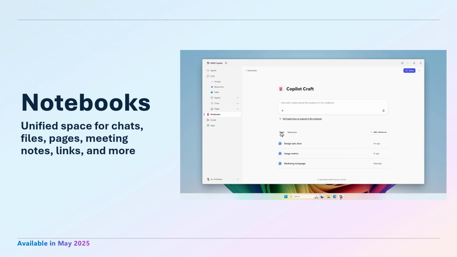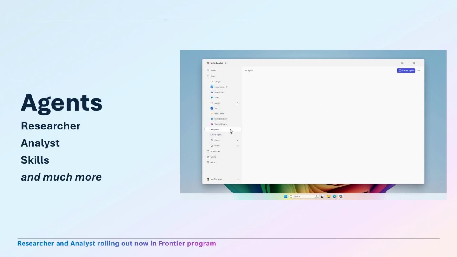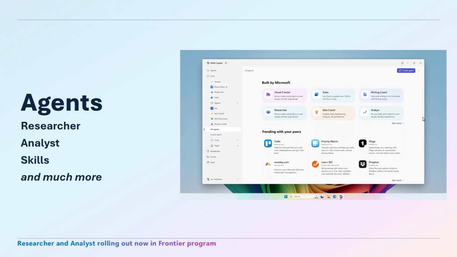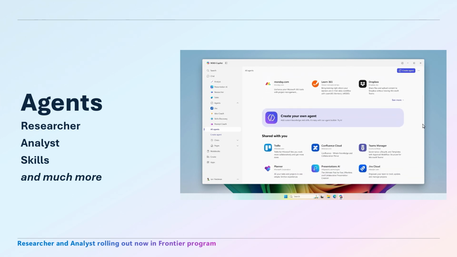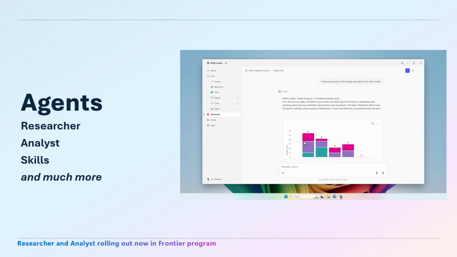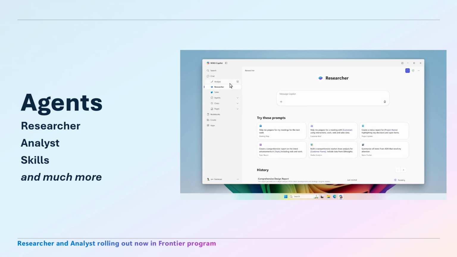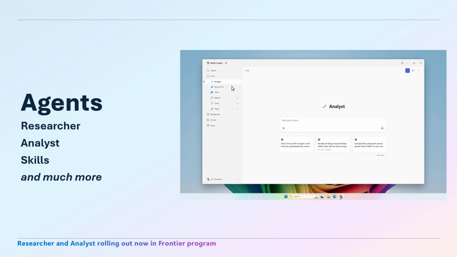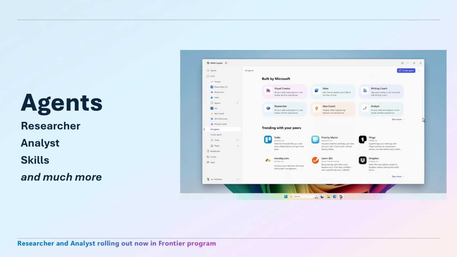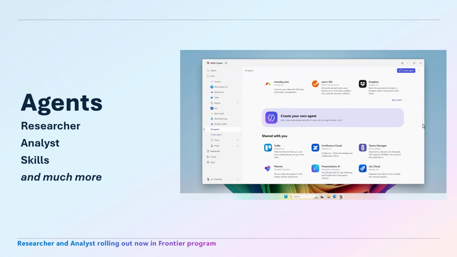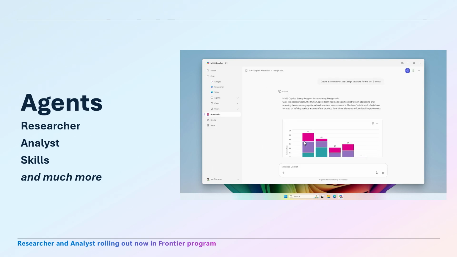And we know agents. Agents are incredibly powerful. And we're going to be delivering some of the latest capabilities through the agentic framework because that seems like a great approach to be able to land it. Researcher, analyst, skills. We've got a number of capabilities, and we're going to be using this as the way to bring it into your experience because you don't need researcher for every single capability. And we don't want to send you into some sort of menu of 16 different model options to be able to figure out exactly what you want to get done.